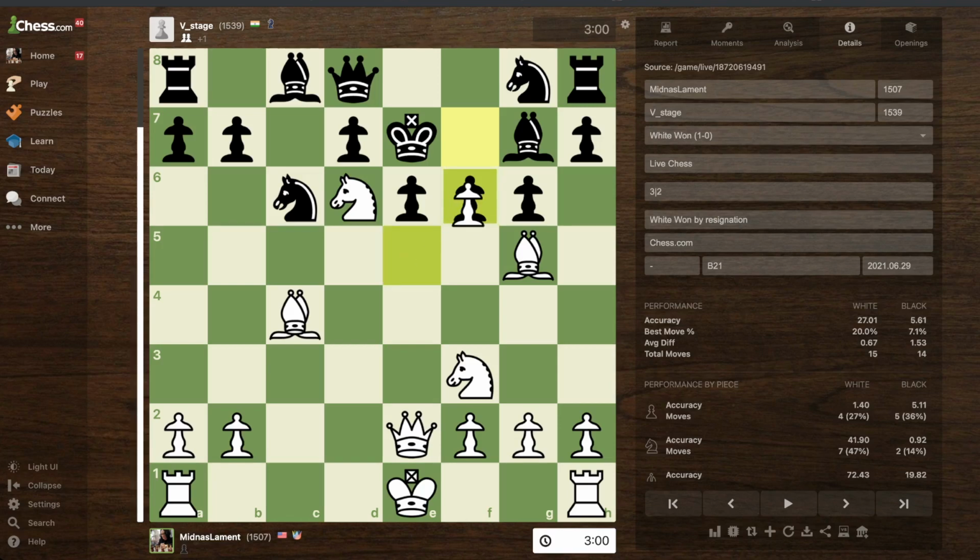If I take with a pawn, they might take my knight. I don't know. I guess this is fine for white, probably because, wow. Yeah, because of this move. So there's a lot more tricks in the position, apparently. So they would have had to do something else.